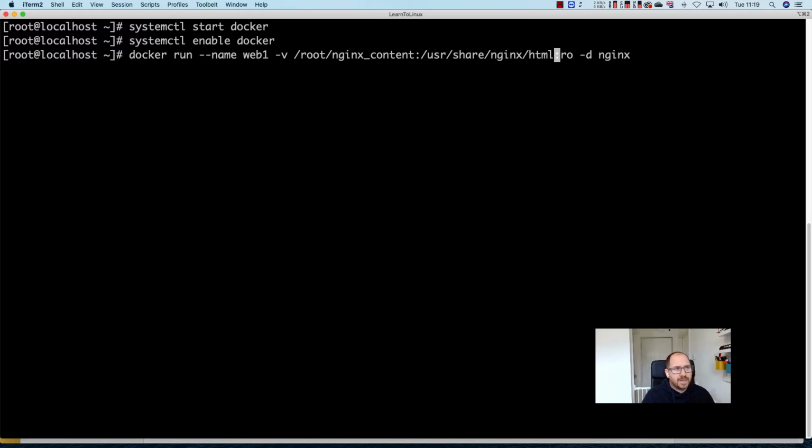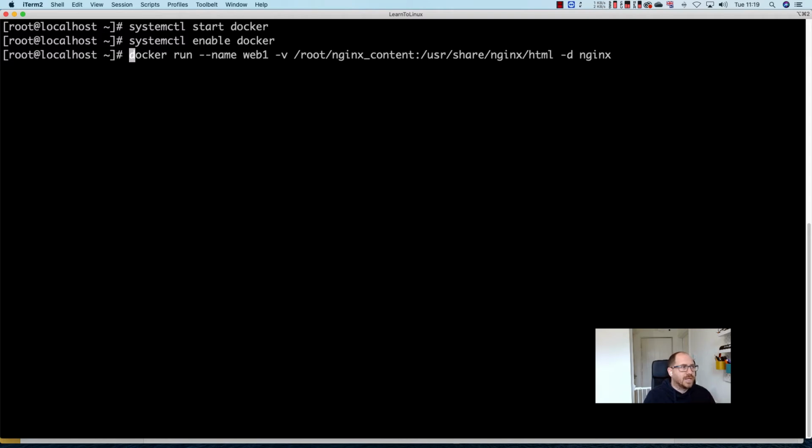So we're going to keep that same location because we're not changing the config of this web server at this stage. And ro is saying that we're mounting this as read-only. I'm actually going to take that out because I'm going to make some changes just to show you that it's working. And then we're obviously using the NGINX container image.